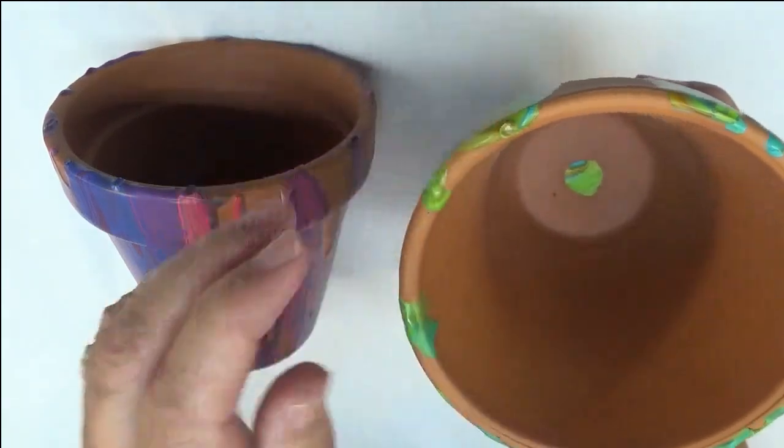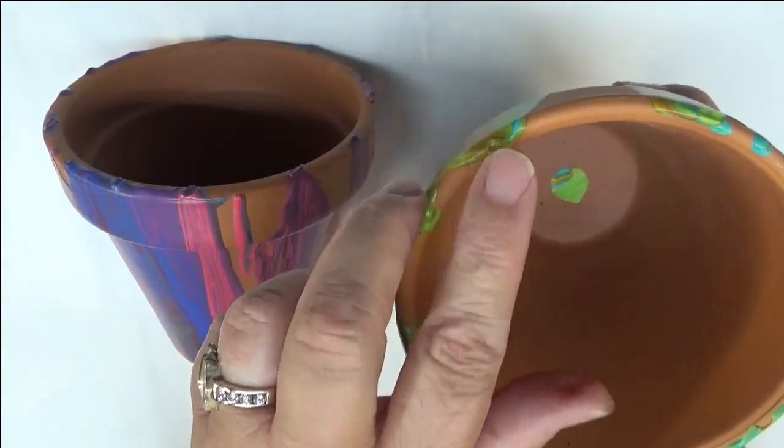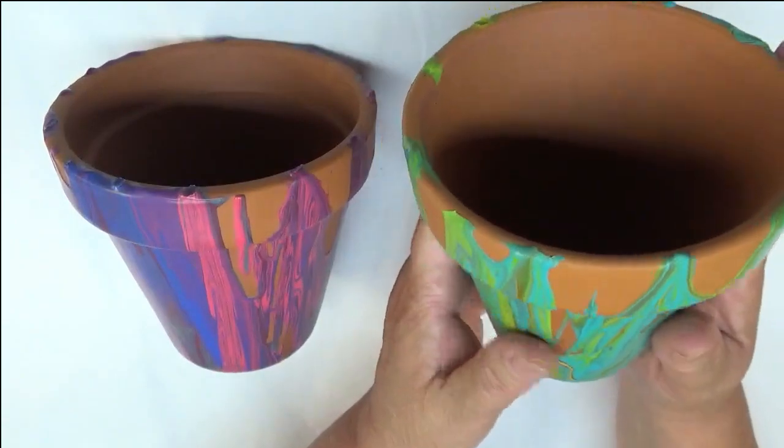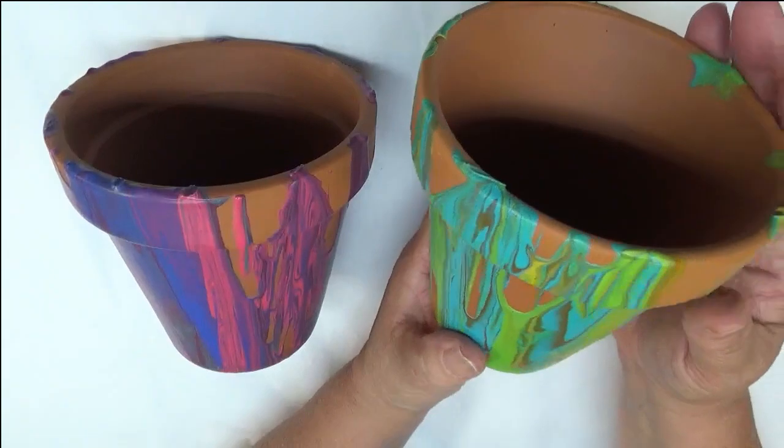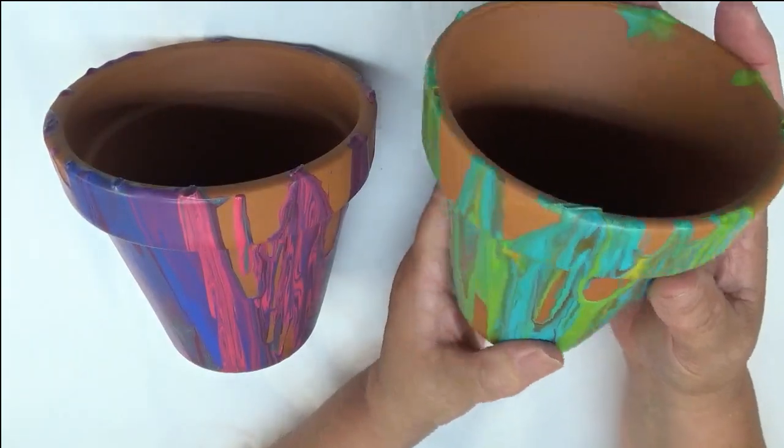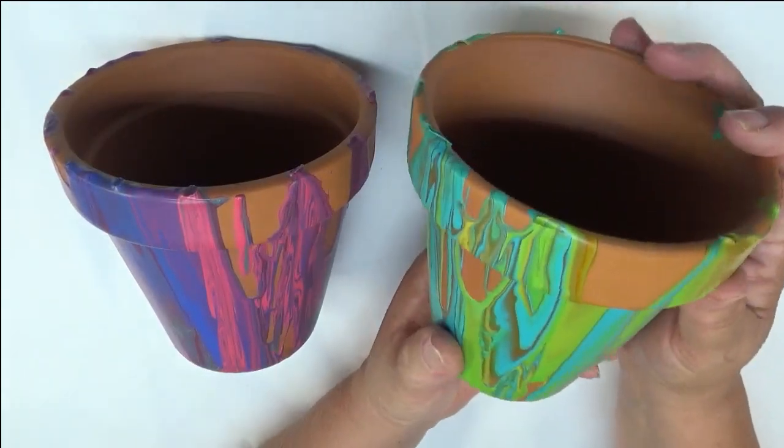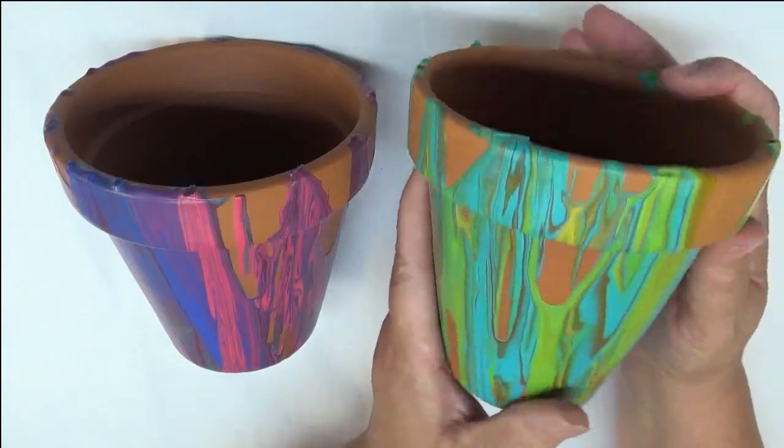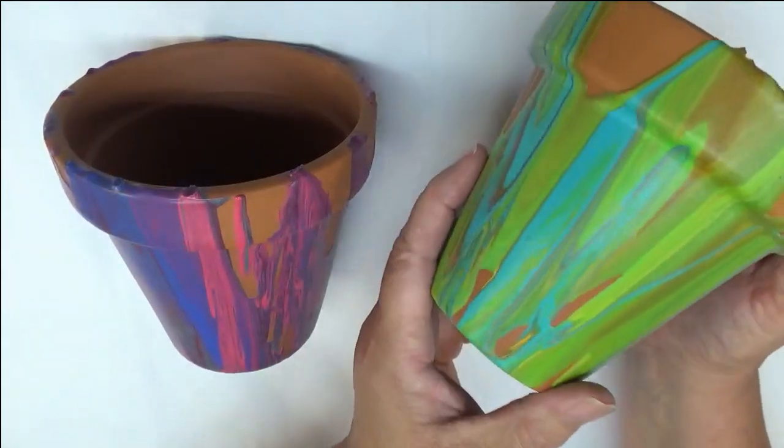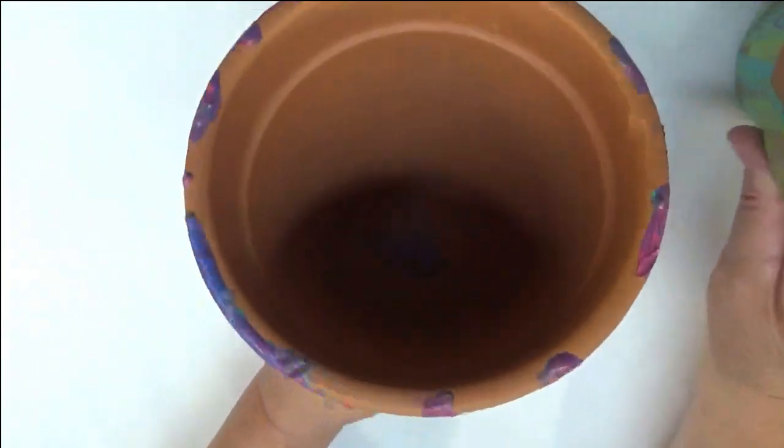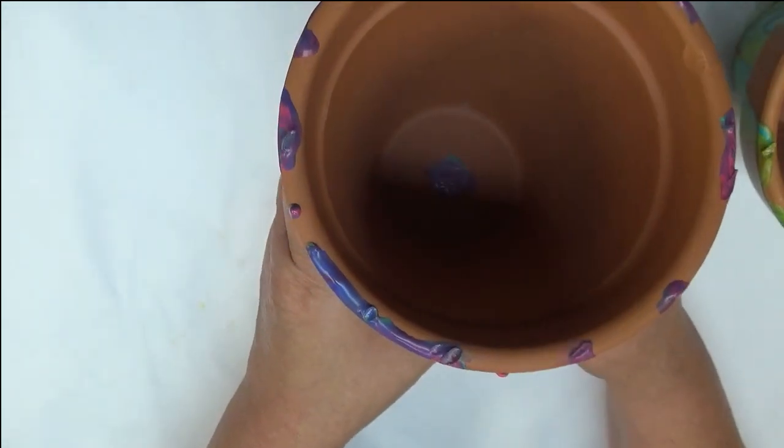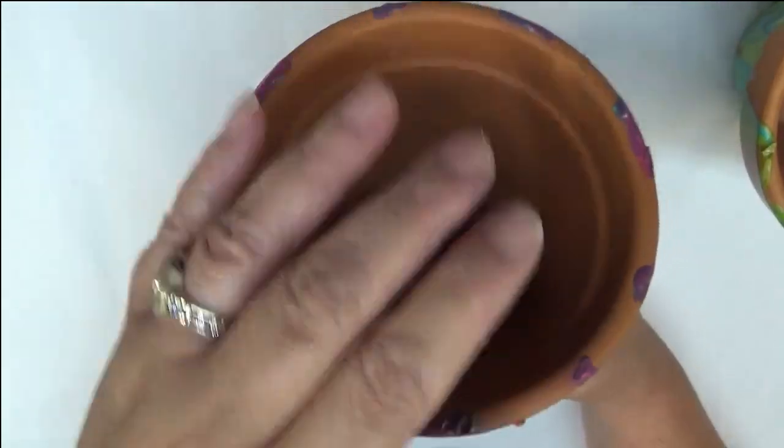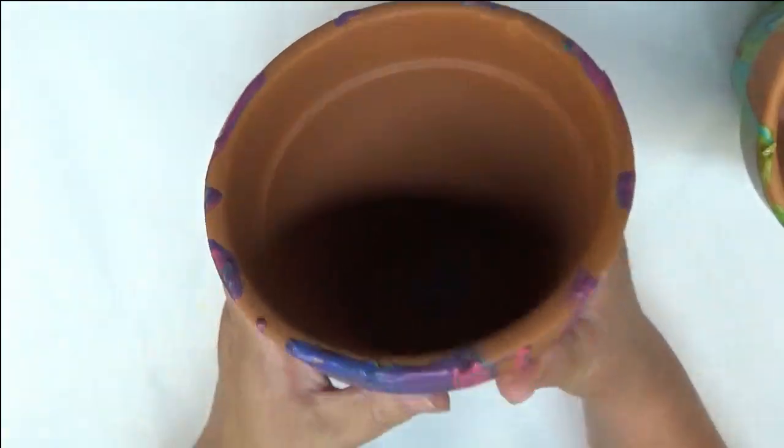Maybe I should have picked them up a little bit sooner and turned them, just kind of got them unstuck from the wire piece that I was drying them on. But anyways, I think it turned out cute. I mean, I could see putting a plant in those or even using these for storage. Again, I did tape at the bottom. That one looks like it leaked a little bit, but it's still fine. I mean, you're going to put stuff in this anyways. And again with this one, same thing. Not too sure that I'm happy.